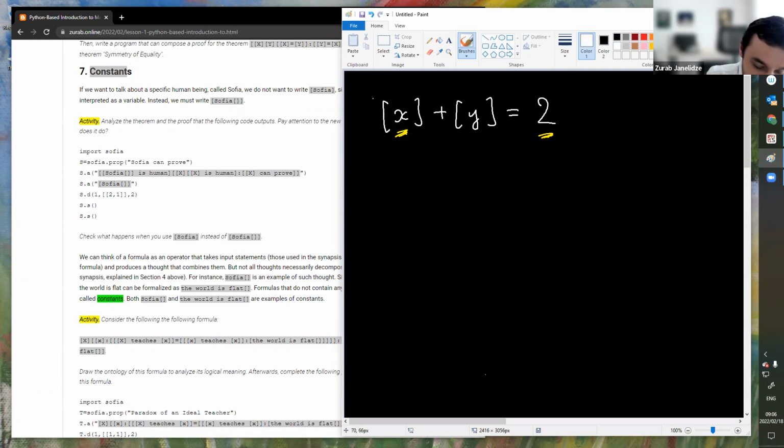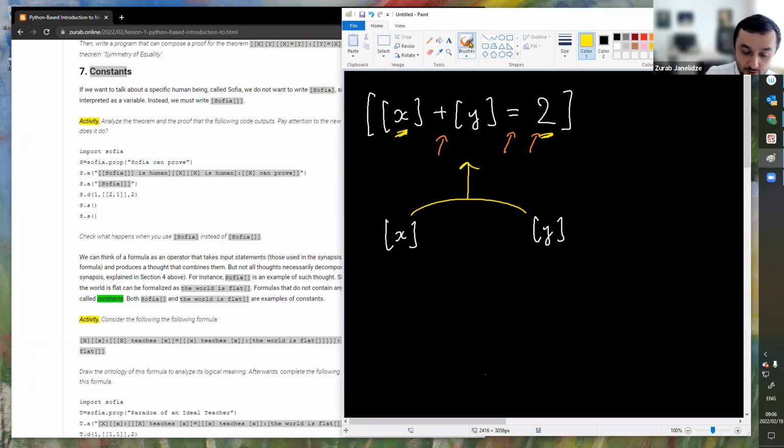When something like this is stated, 2 together with the equality sign and with the plus sign becomes one gadget, right? If I consider the ontology of this statement, in the step below, I will simply have the statements x and y.